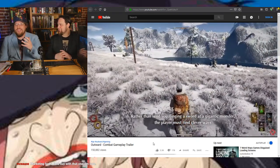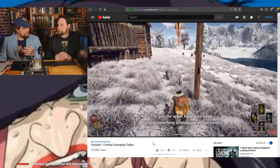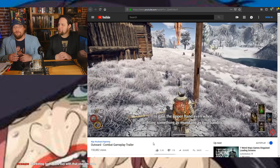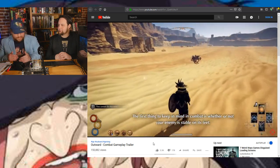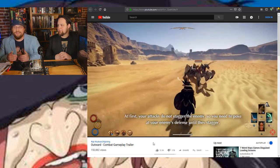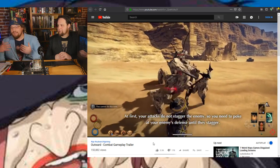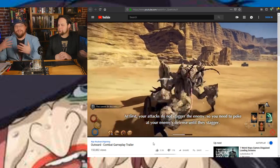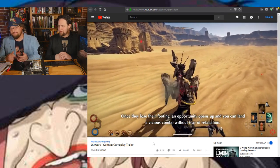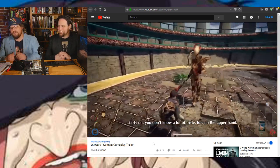I was looking at the people talking about the gameplay for this, and this is a world which I really appreciate, in that there are monsters and stuff everywhere that are way beyond your shit. It's not like a scaled level universe, so you actually have to plan and strategize and set up traps and stuff to help deal with things. It's not always just running up and hitting things like it's showing right here. Yeah, but he's also having to dodge. It's basically a Dark Souls ripoff. Yeah, it's pretty much a Dark Souls rip.